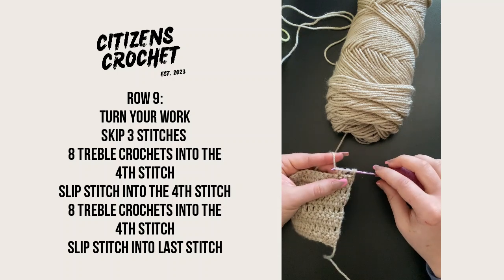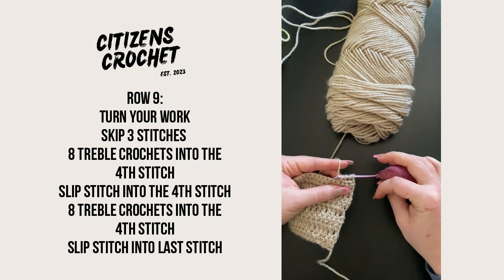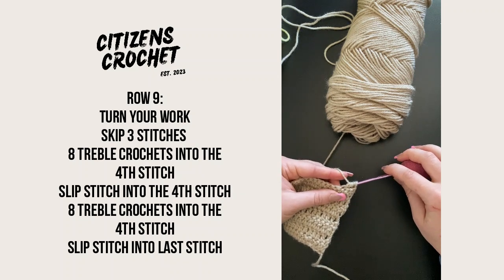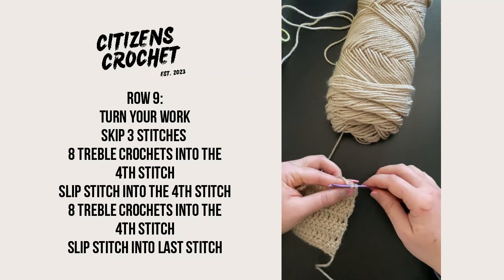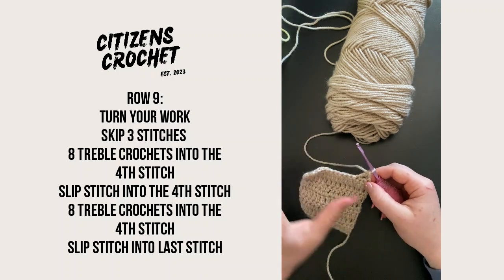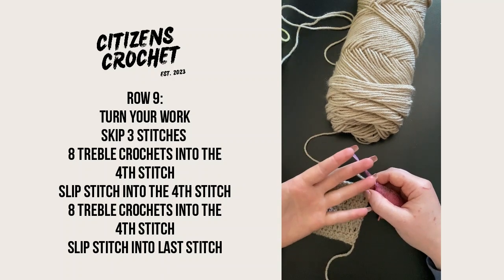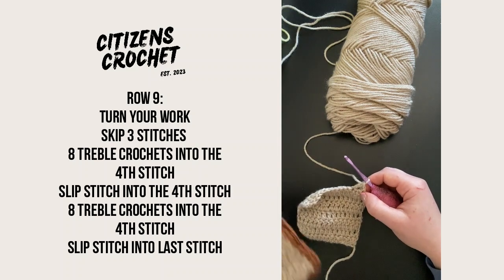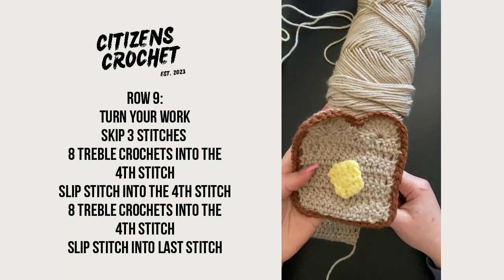We're gonna yarn over again while we're on this front side of our work, and pull through 2 loops. Yarn over again, pull through 2 loops. Yarn over again, pull through 2 loops. So it's basically the same as a double crochet. You're just adding 1 more loop, so it's just a little bit taller. But that is what's going to help us create this cheeky little bump on our bread.